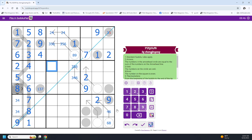Then there's got to be a 9 here or here. There's one more 9 in this column. Could be any of these three. And then there's one more 9 up here, but it could be any of these three as well. So, yay. All right. We know that this is no longer a 5 because of the 5 that's in the row. So this is 3.